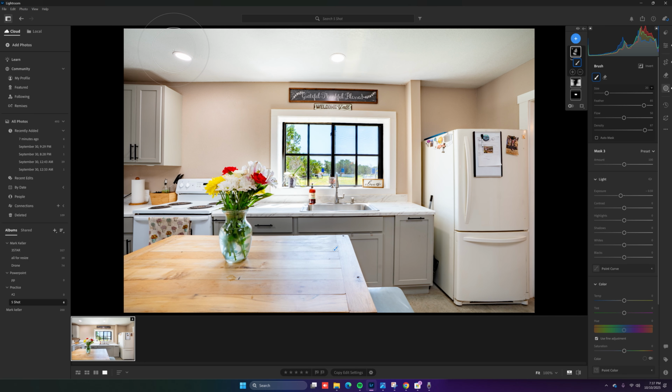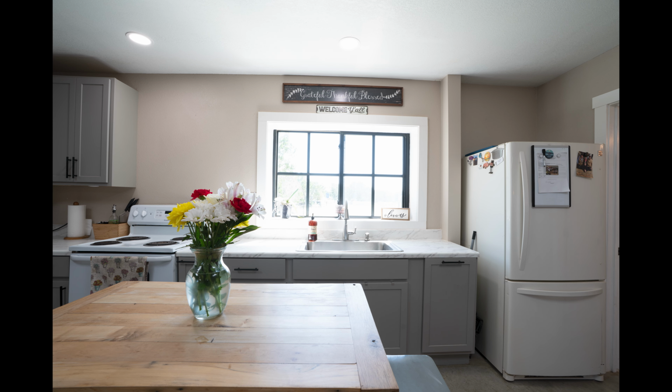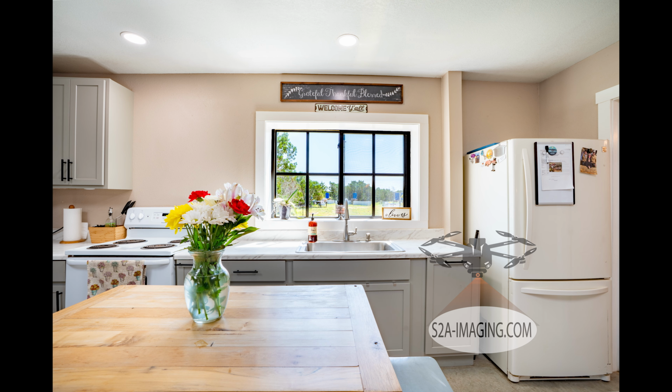And that's it. That's all you really need to know for the basics of HDR merging. And again, this is Lightroom Mobile, or just they call it Lightroom and not Lightroom Classic. I find it to be easier. I find it to be more helpful with the ability to change things in my folders without it changing in my desktop.